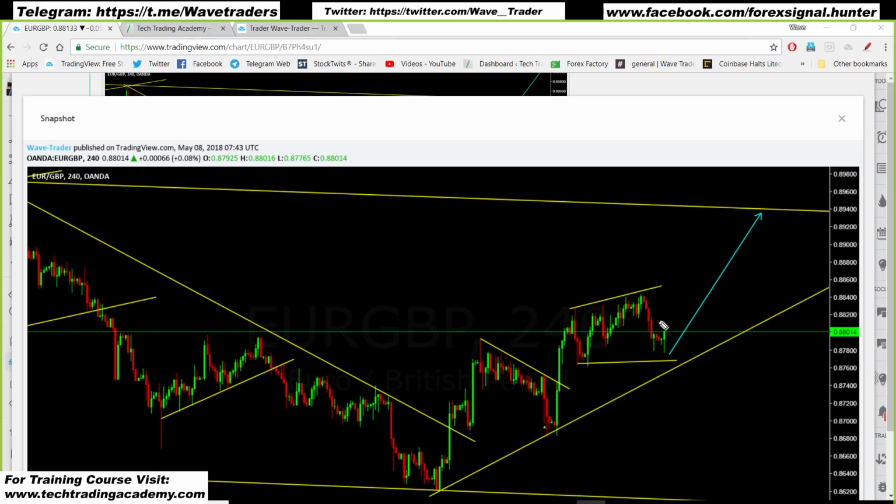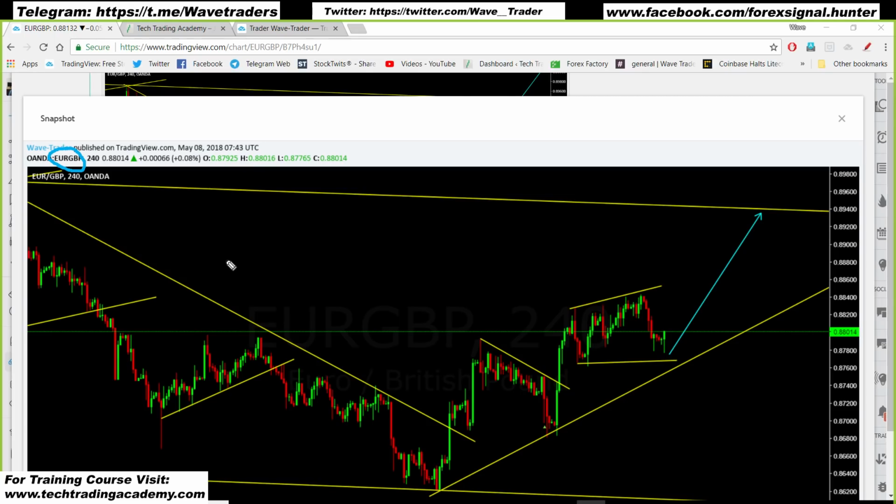I don't post ideas every day on the same pair like others. People just keep posting ideas after 20 minutes, after 1 hour, or after 2 hours. Just keep spamming. If you know the bigger structure, if you know the longer term view, you just need to stick to that view, stick to that direction of the market, and just follow the wave on the lower time frame in your daily life.